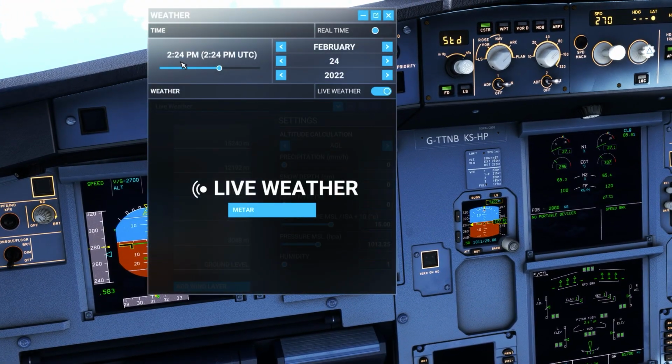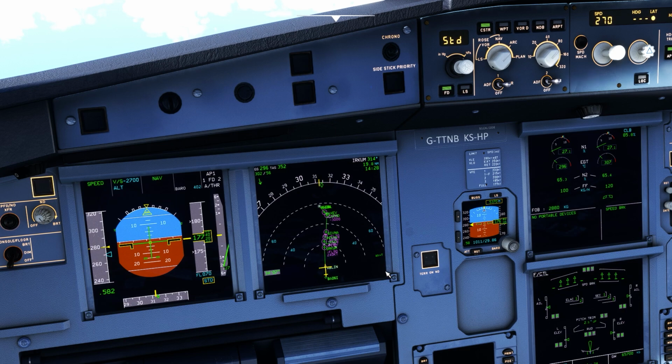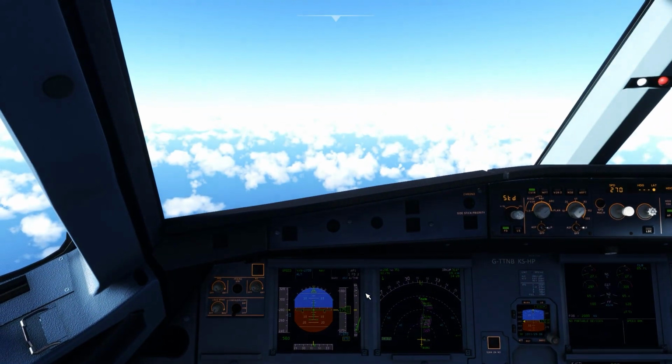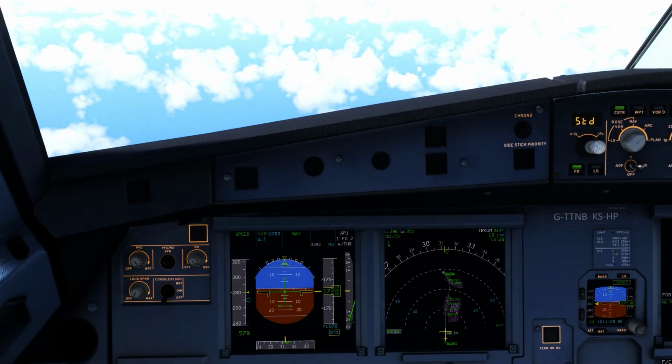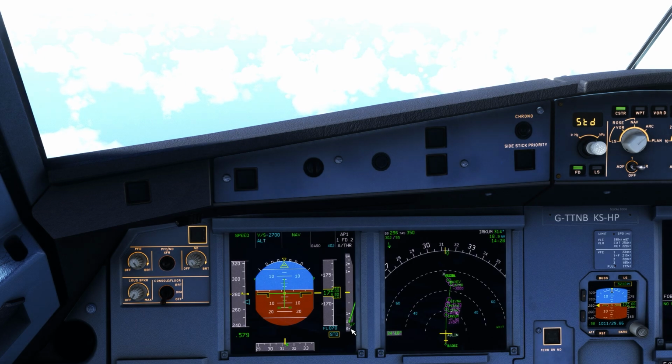Let's look at the time. It's 2:24 p.m. This aircraft is slated to arrive at the gate by 3:05, so I think we're early by most accounts, if I'm not mistaken, but let's see how the rest of the descent goes. I'll see you guys in a bit.